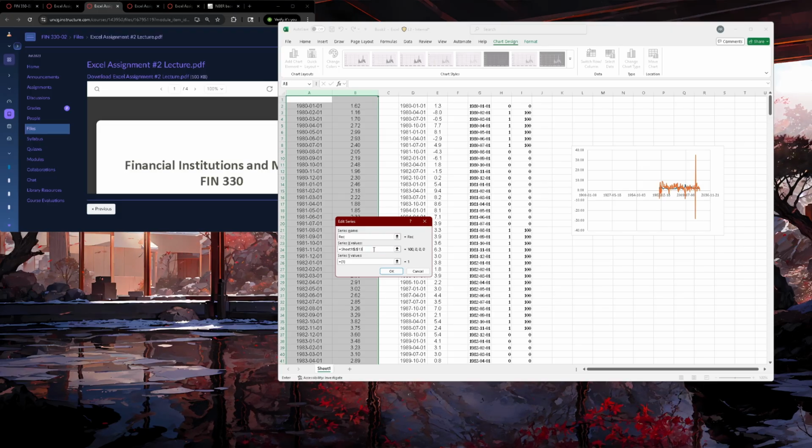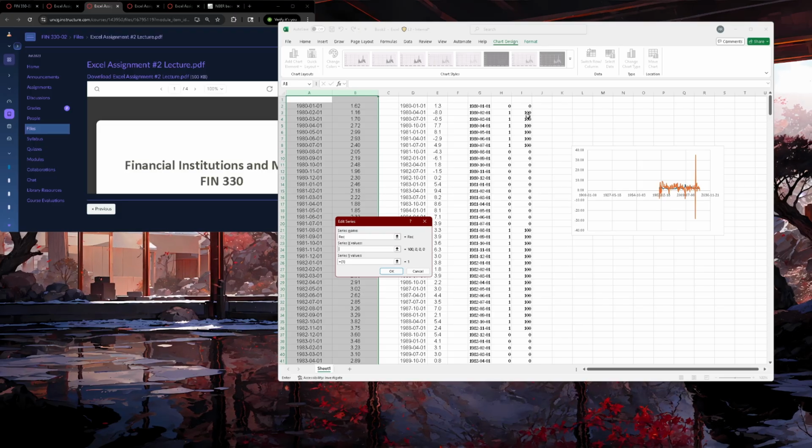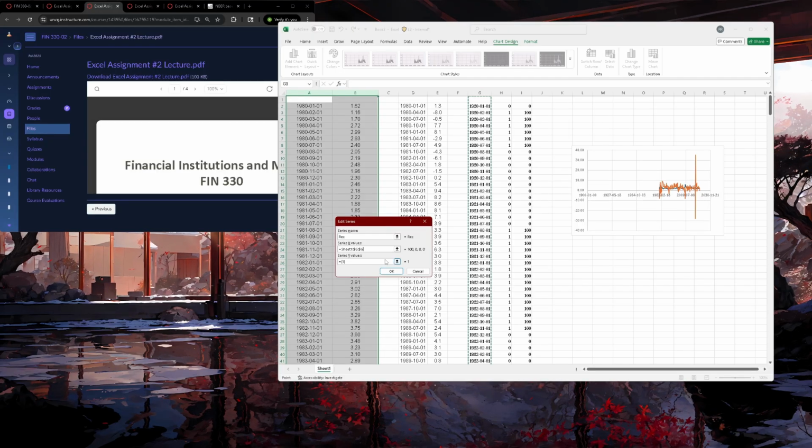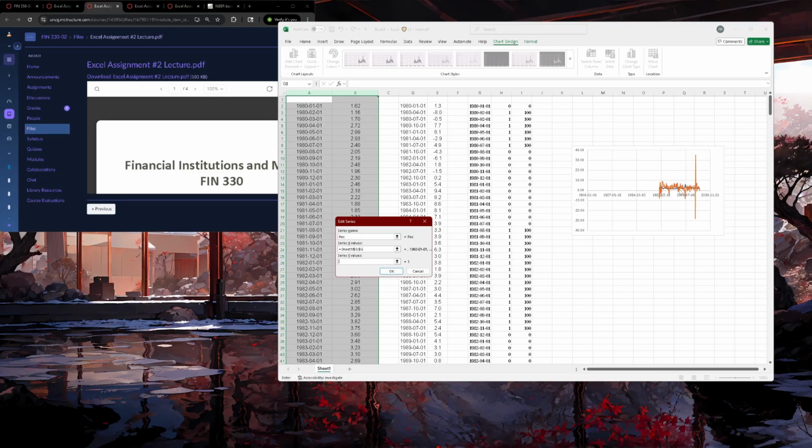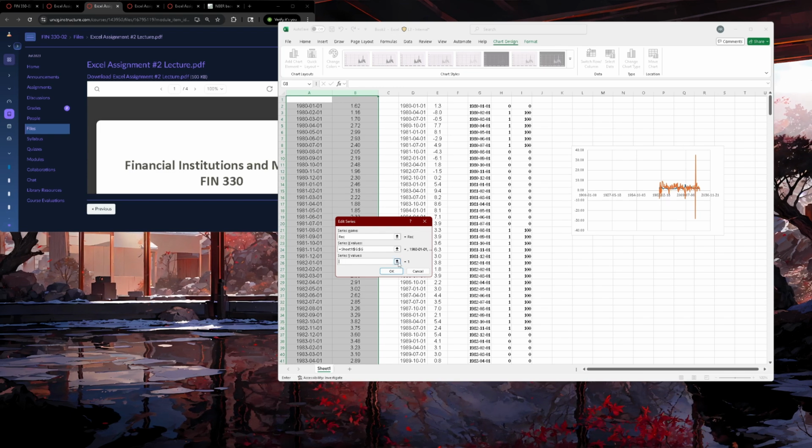My bad. All right, what this is basically going to be showing is a 0 or a 100, depending on if there was a recession during that month or not. The reason I make it 100 is important, because that way the values show the entirety of the range, and it actually highlights a proper amount.